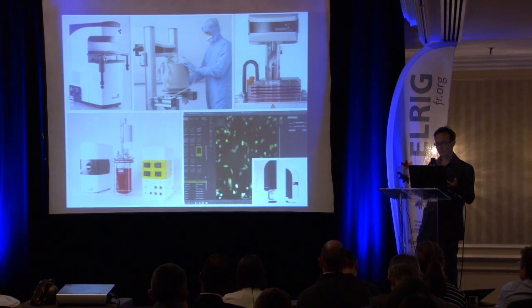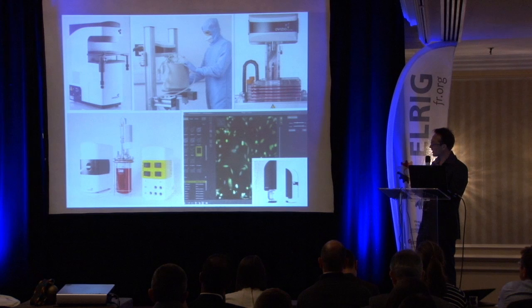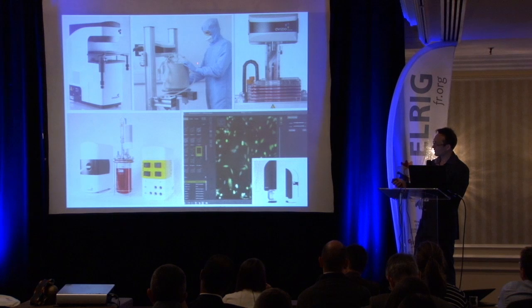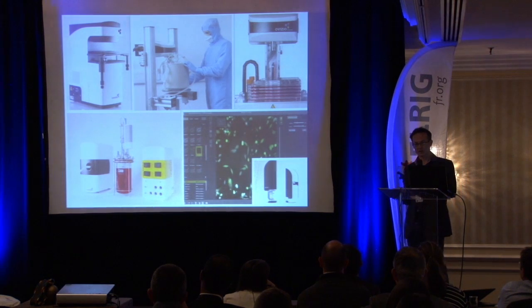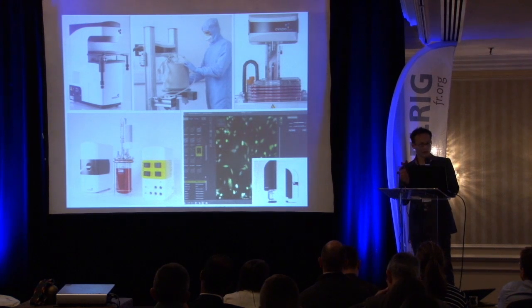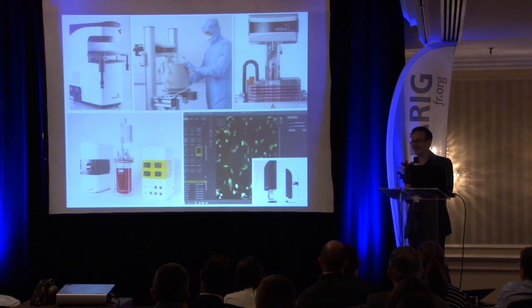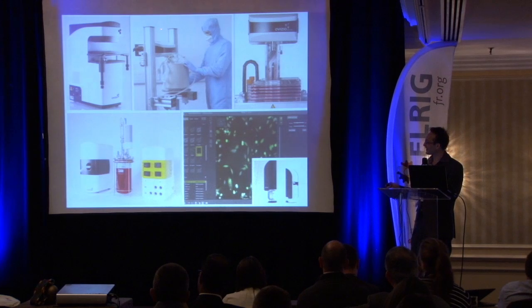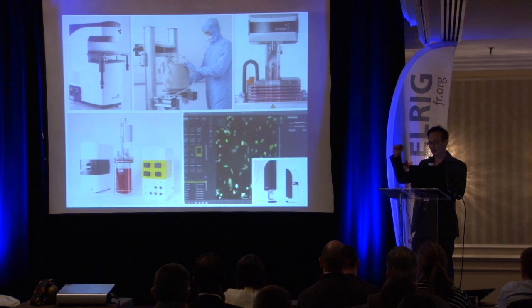Ovisio is six years old. Here is an overview of what we've done and what we will bring to market. One example is a bioreactor made for stem cells by Pall Life Sciences in Hoegaarden — a 200-layer bioreactor where we image the top layers and give an estimation of confluency.